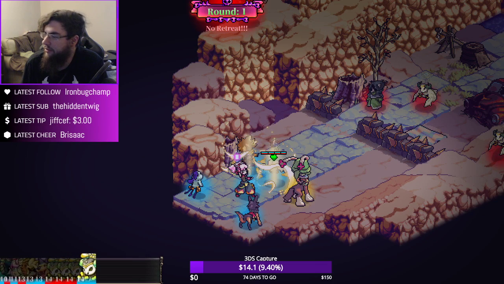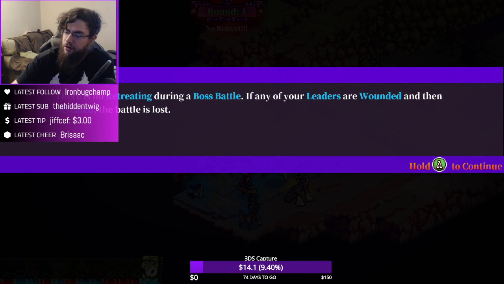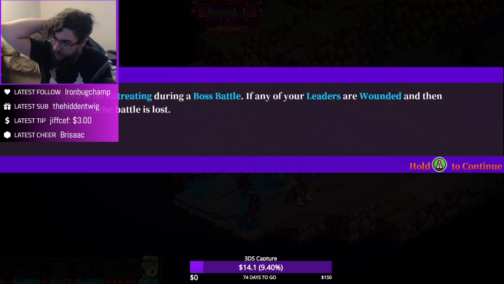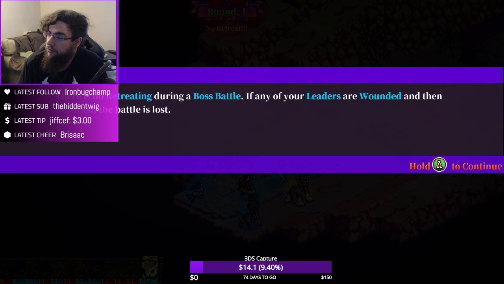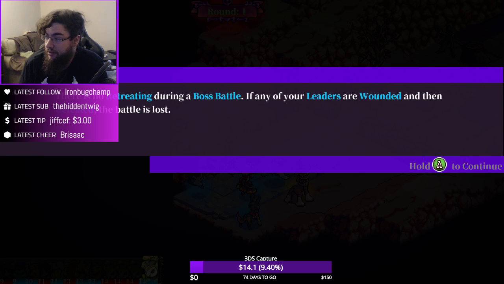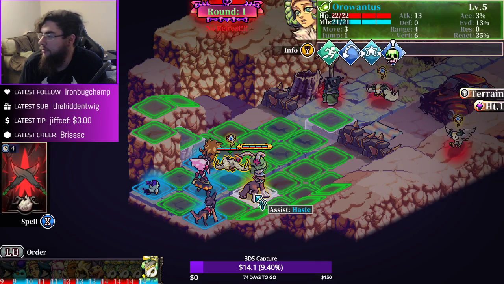Bird seems all right. There's no retreating during a boss battle. If any of your allies are wounded and defeated, then the battle is lost. Oh. If any of my leaders... All right, so like, no fucking around here.